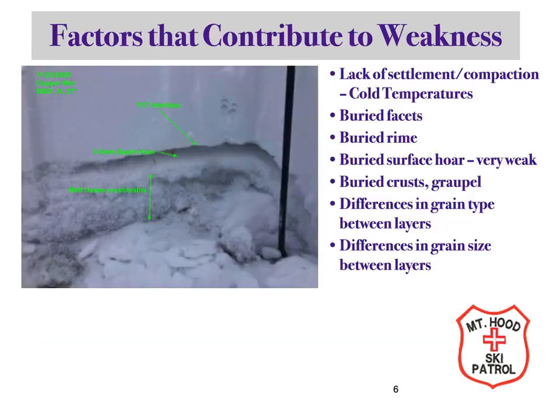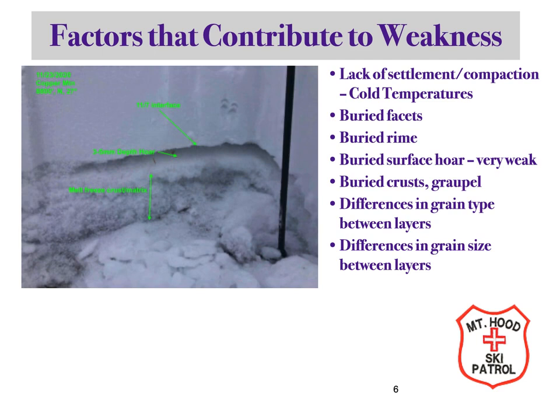There are other factors as well that will contribute to weaknesses in the snowpack. We've talked about buried facets and buried surface hoar extensively. The nature of these snow crystal forms makes for very poor bonding between grains. However, as indicated in the last two bullet items, any difference in grain type or grain size between layers will impede the ability of the grains to bond and stabilize.